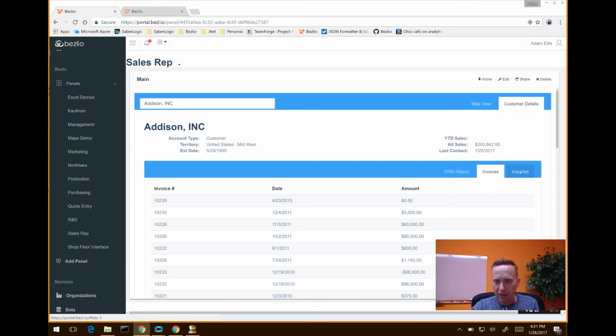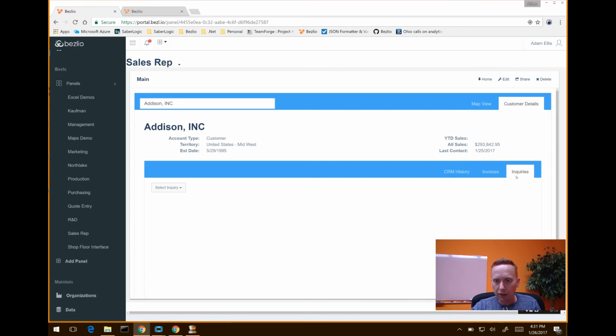The last tab here is inquiries. Inquiries is a spot for you to place any custom queries that you wish to associate to pull up custom data that's not already presented somewhere within this screen. So for example, I've added one called open quotes. And when I click on the query for open quotes, it's going to run that query and return that data into a nice sortable grid for me here.